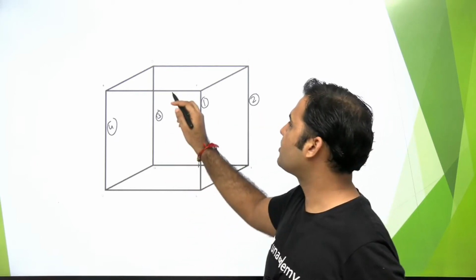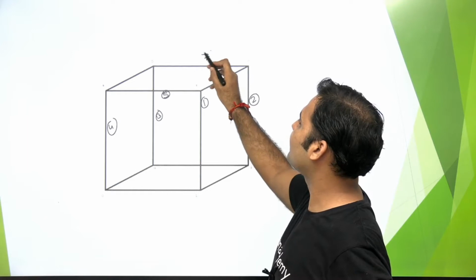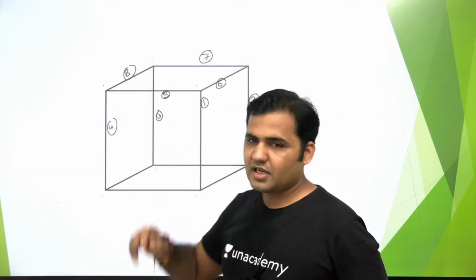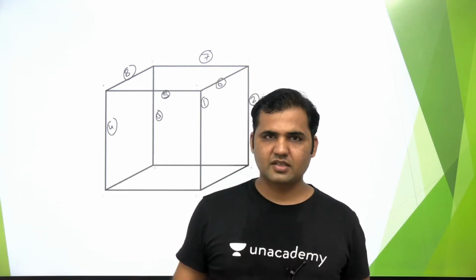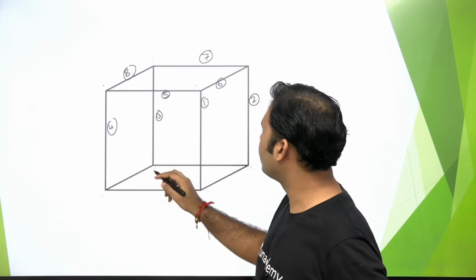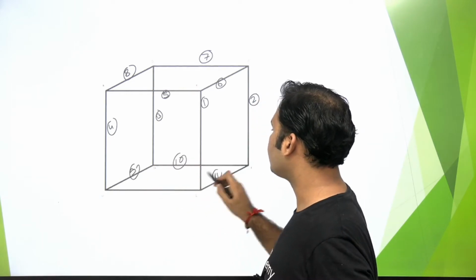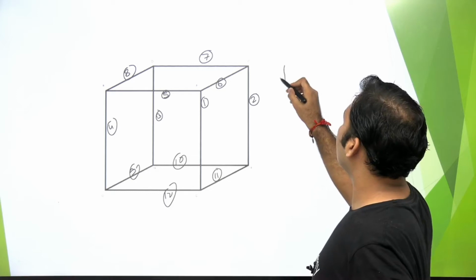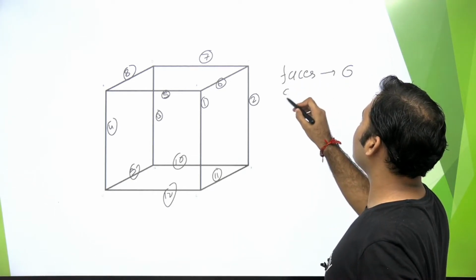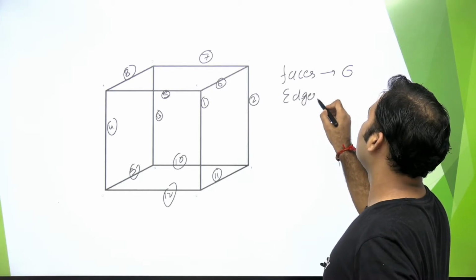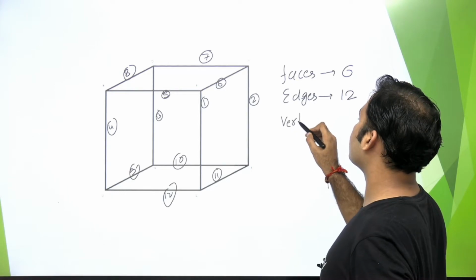Look at the roof. So there are 4 edges on the roof: edge number 5, edge number 6, edge number 7, edge number 8. And similarly, look at the floor also in your room. There are 4 edges on the floor also. The 4 edges on the floor are 9, 10, 11, and 12. So the number of faces are 6, number of edges are 12, and we are now left to find out the number of vertices.